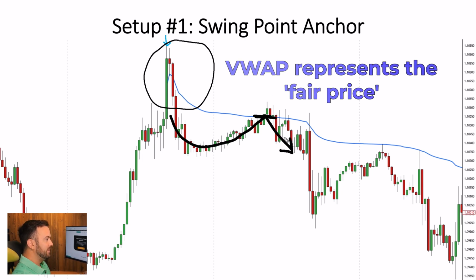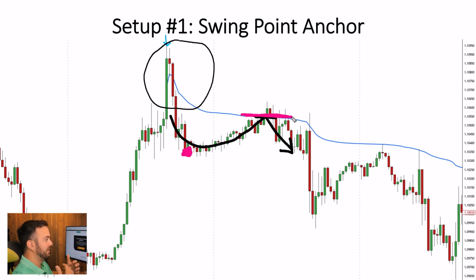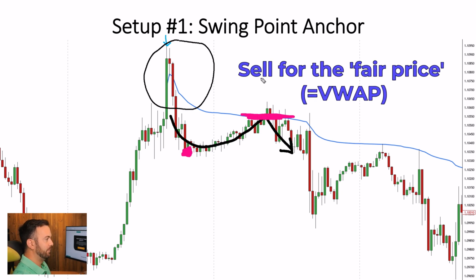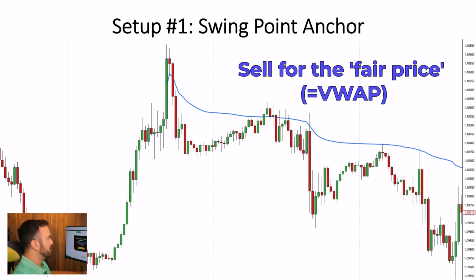And the reason why there's a reaction is that sellers want to sell here for a fair price. They don't want to sell, for example, from here, because they would be selling too cheap. They want to sell for a fair price. And this is not just people trading, those are algorithms or big trading institutions. By the way, VWAP or anchored VWAP is one of the most used indicators that algos or big trading institutions use. Anyways, all those institutions, all those traders, all those algorithms, they want to sell for a fair price, which is represented by VWAP. That's why the price reacts here, right? So that's why you go short from the place where the price hits the VWAP.